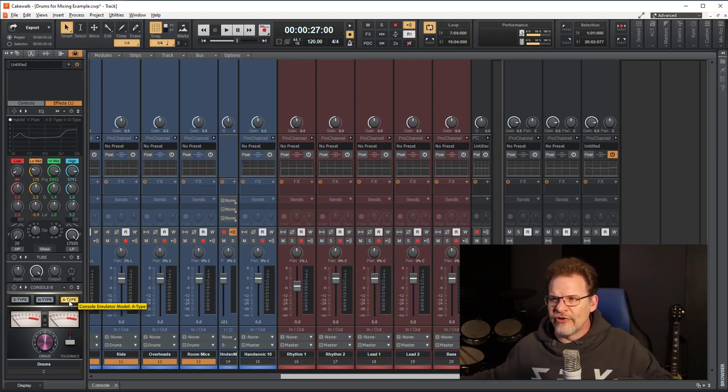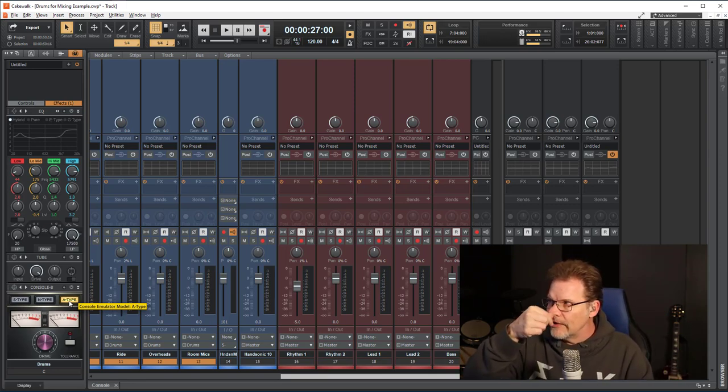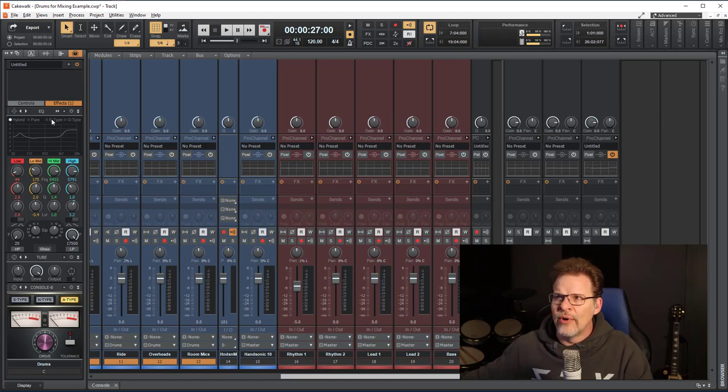When I switch my versions in the Console One, I hear a huge difference between the two different console emulations, even to the point where I will use one over the other on drums or vocals or guitar or whatnot. So I don't think that this is, for me, a very compelling difference. I just really didn't hear it. So that's kind of how the stack looks in Cakewalk for the Pro channel and how that lays out.